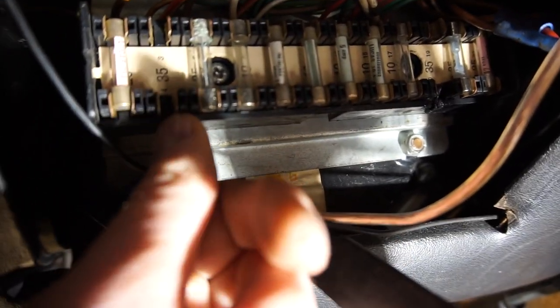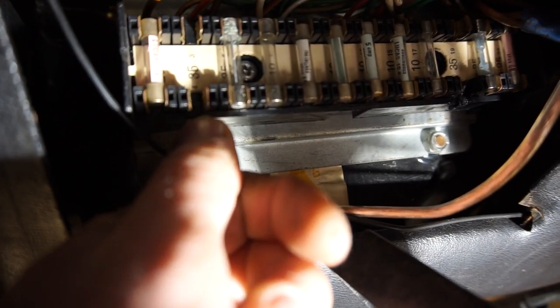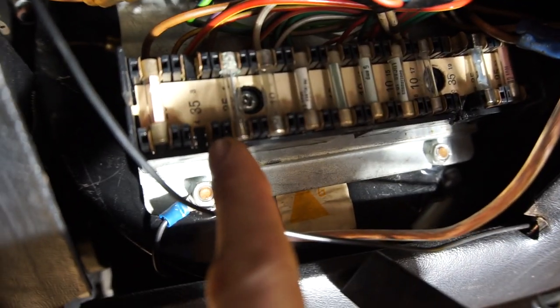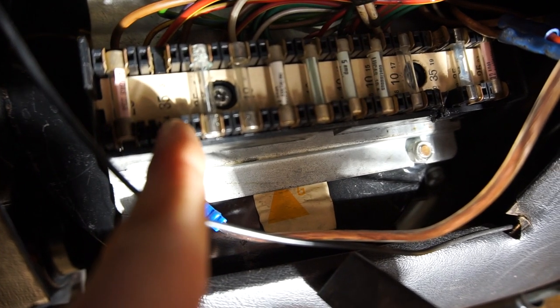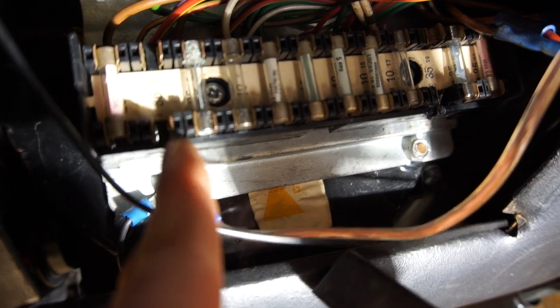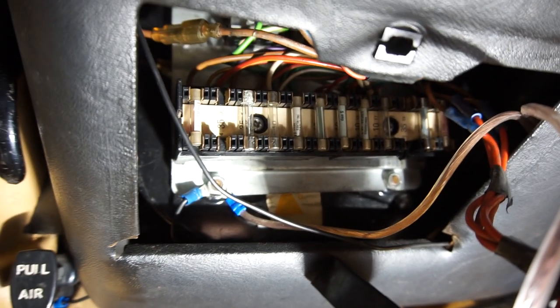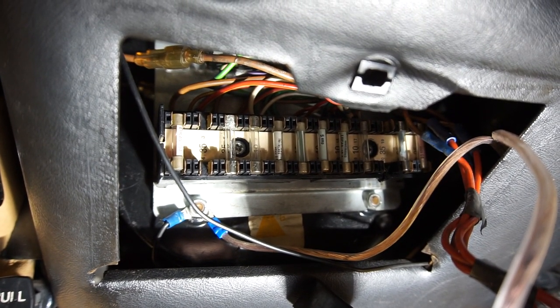I'm going to take out all of them and clean them out. The easiest way to clean them out — you can use some type of solvent. If there's a lot of grease or gunk, you can use a tiny tiny bit of sandpaper very carefully. If you don't have a good connection, you can stick a little screwdriver in there and bend out the tabs very carefully — you don't want to snap them, but you can bend them out so you get a better connection with the fuse. And whenever you're doing any of this kind of work, make sure your battery is disconnected so you don't short anything out.